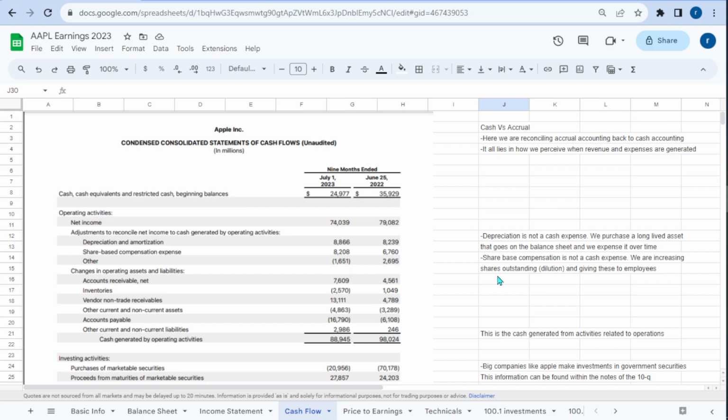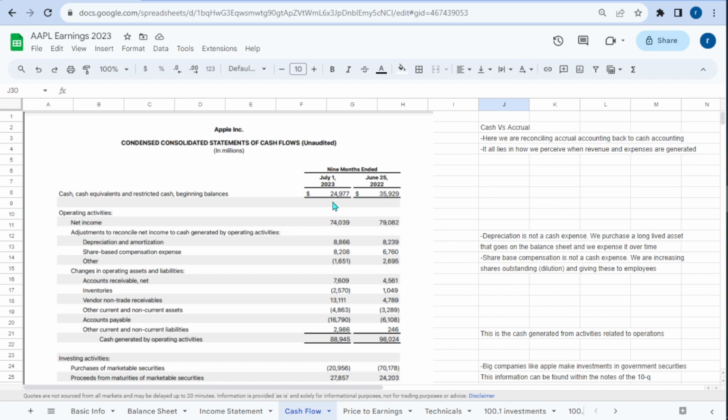So if I sold you something, right? And you give me the money for that, and then I'm going to deliver it to you. Under cash basis accounting, when you give me that money, I can record that as revenue right away. But under accrual accounting, I can only record that revenue when there is a performance obligation that is met. So when the item is delivered to you, that is when I can record my revenue. So cash versus accrual has a lot to do with just timing differences.